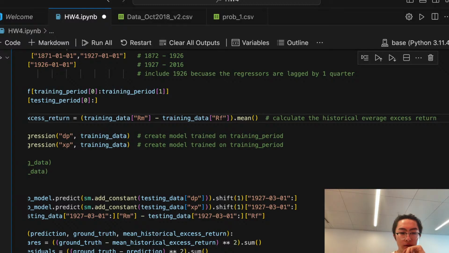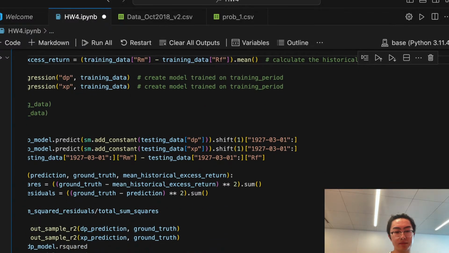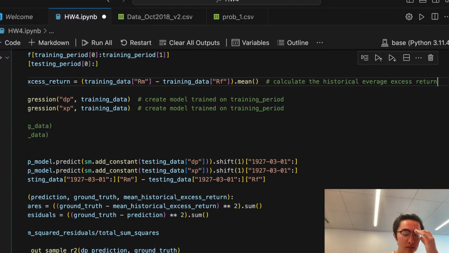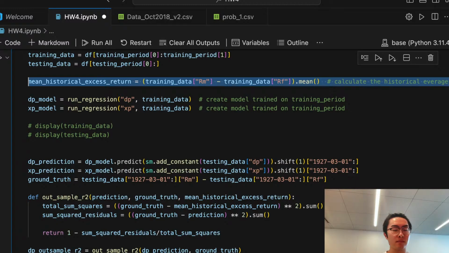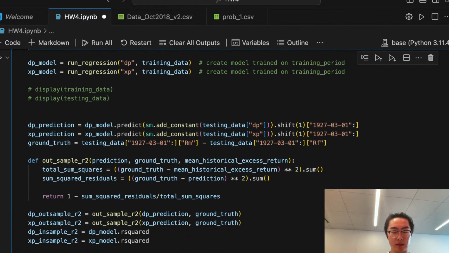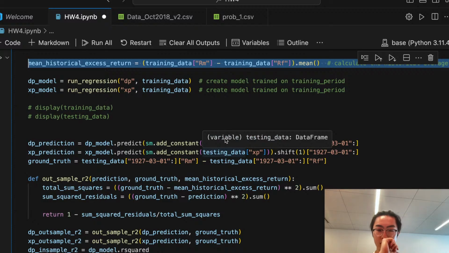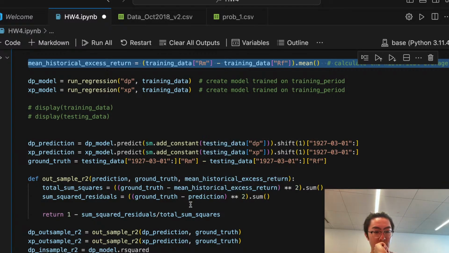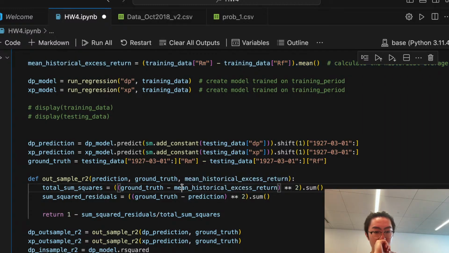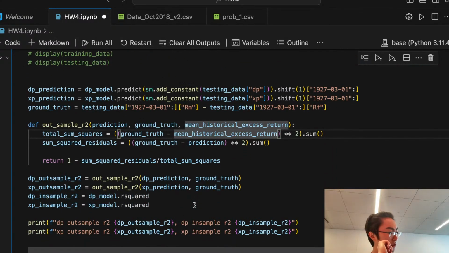Oh, wait. So it says up to date T. Well, I don't think we actually just use the training data itself. We want to calculate the mean historical excess returns up to the current dates. Oh man, okay, that's hard.